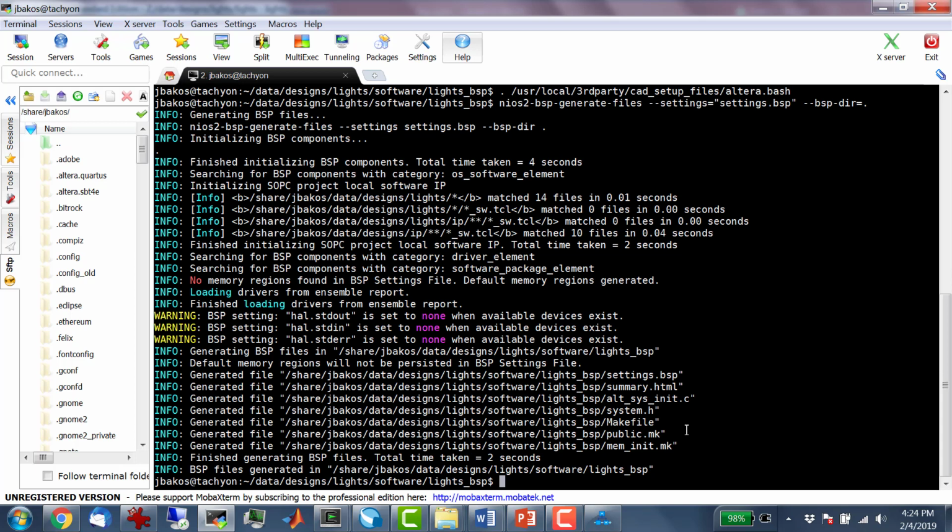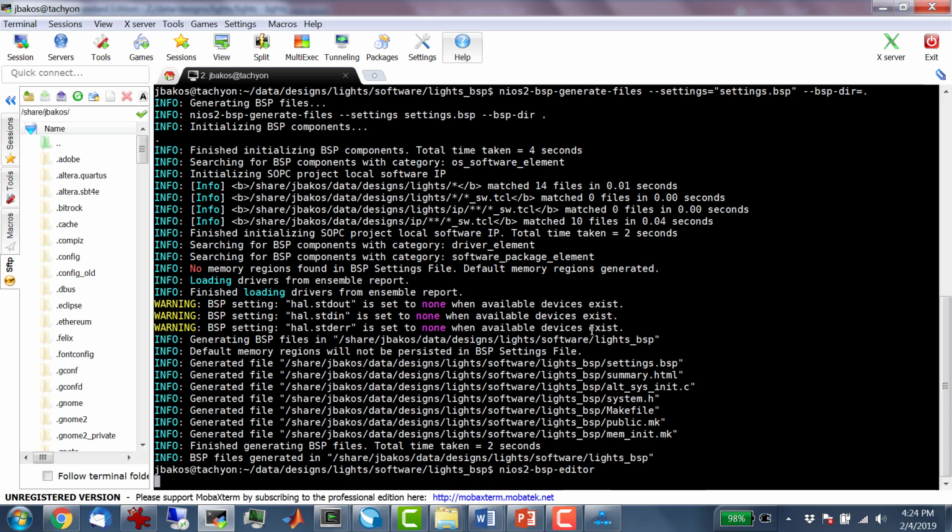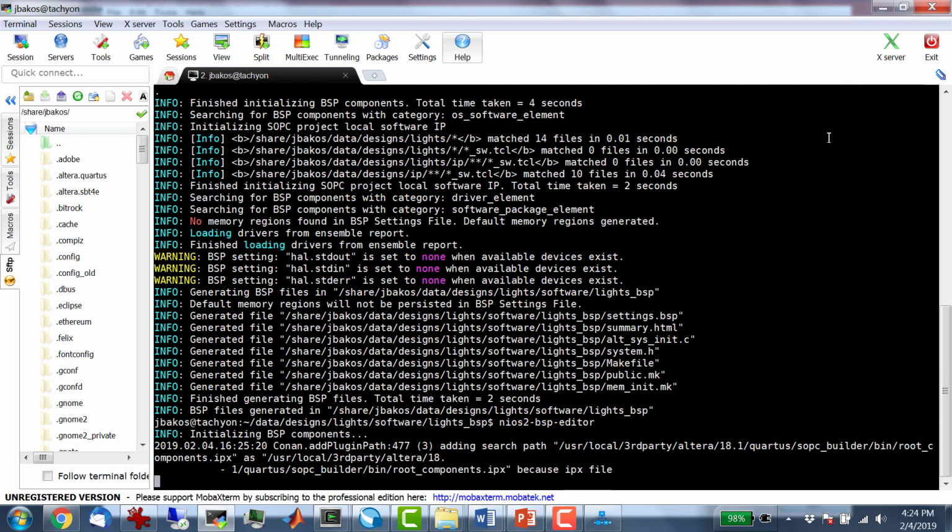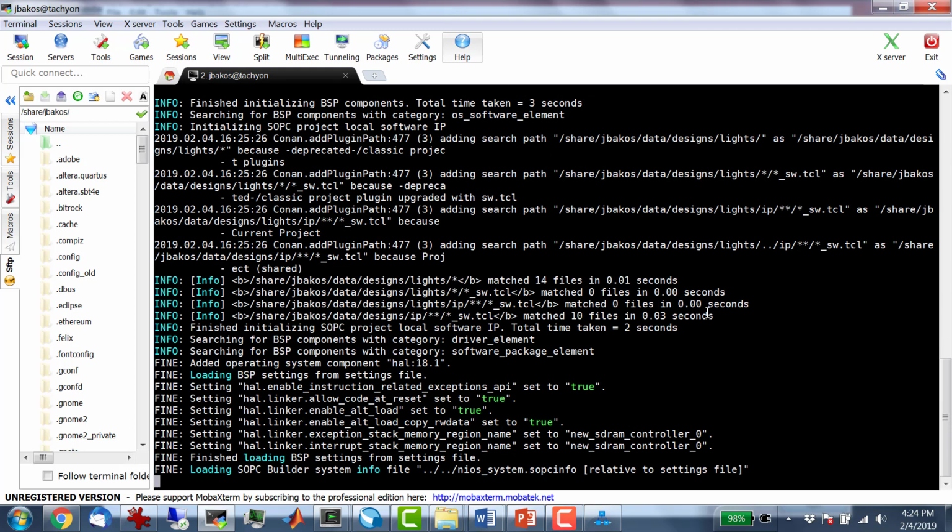Okay, now there's another command called nios2-bsp-editor. And this is a GUI that comes up. This is the only GUI component we're going to use for this lab related to the software.